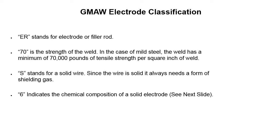GMAW electrode classification. The ER stands for electrode or filler rod. 70 is the strength of the weld. In the case of mild steel, the weld has a minimum of 70,000 pounds of tensile strength per square inch of weld. The S stands for a solid wire. Since the wire is always solid, it always needs a form of shielding gas. Remember we talked about shielding gas? 6 indicates the chemical composition of the weld electrode. We're going to take a look at that on the next slide.